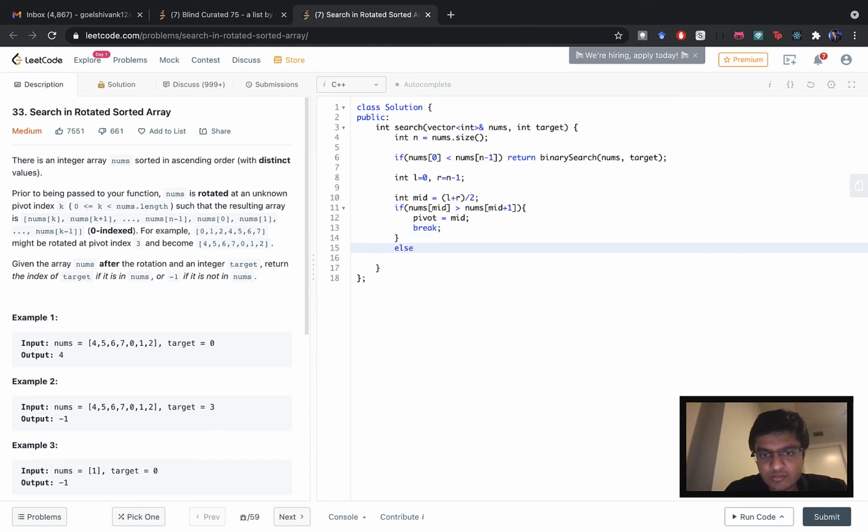Else, how do we know if we are in the first array or if we are in the second array?